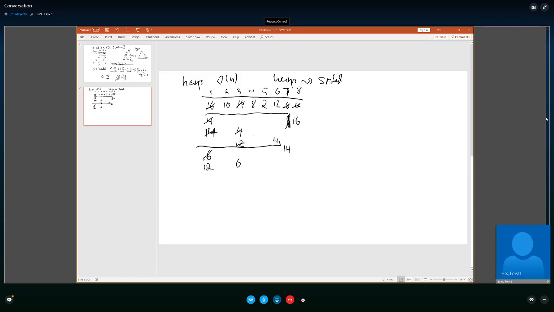And now again, 12 is in the first position. It is the largest element, and therefore it goes here. And now we're looking at the heap. We're trying to construct a heap that consists of the first 5 elements. So we have 4, because we put the 12 in its place. So 4 and 12 are interchanged, so 4 goes here. Then positions 1 compared with 2 and 3, so this is 10 and 6. So there goes 10, there goes 4.